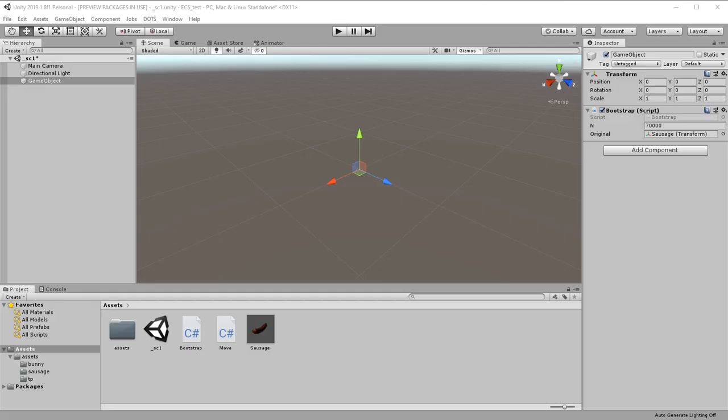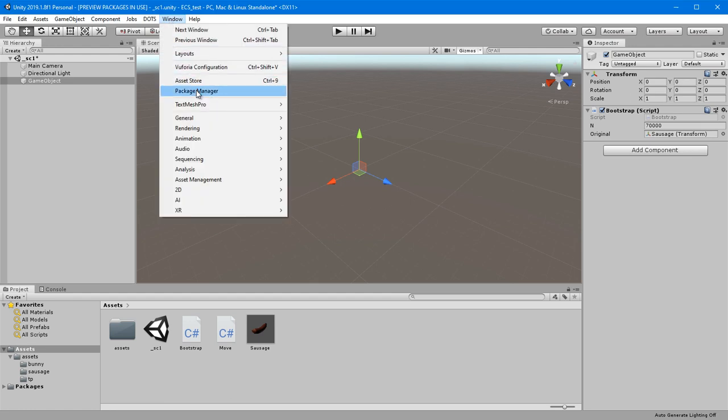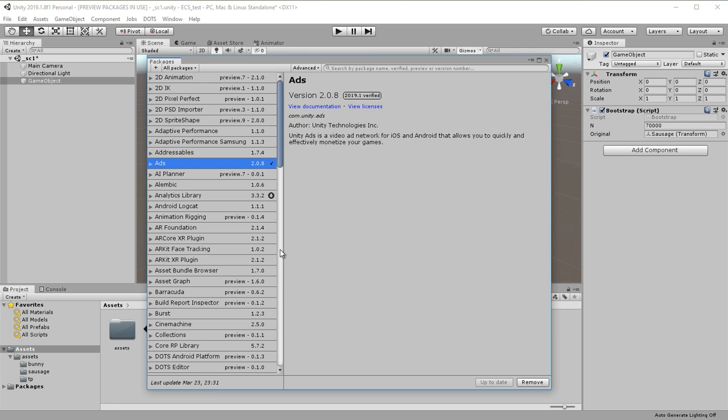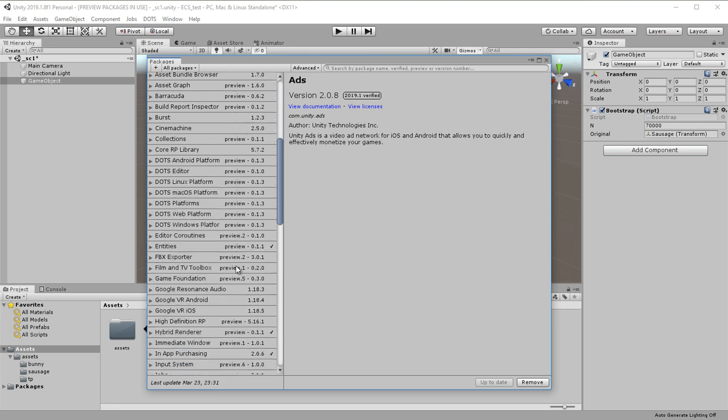So to improve the efficiency of this program, we will switch it to ECS, Entity Component System. First thing, you have to ensure that you have the right packages installed. So, oops, sorry. This is the package manager. And in this package manager, you first of all have to check hybrid renderer. Hybrid renderer is one of the packages that we are going to use to create our ECS system. This hybrid renderer is probably the only thing that you have to install. I have already done it, so I don't have to install it again.